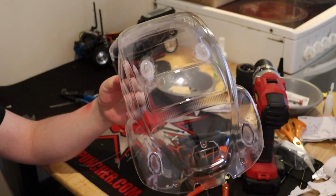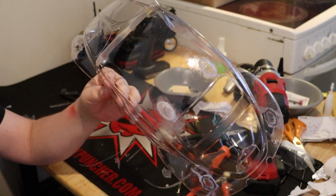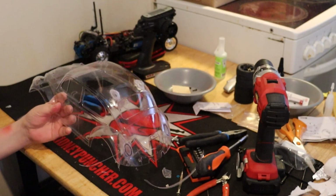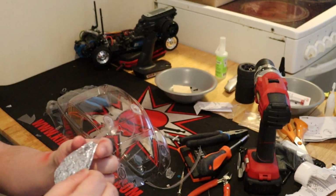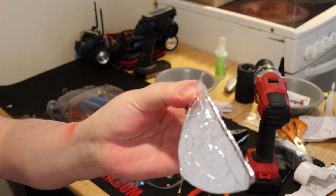I don't have any decals for this. I don't know where to buy them, if you can buy decals for the body. But I do have numbers, I have different things I can try. And also I want to do an experiment with this. Let's see, where's my test piece here? Yeah, I want to use aluminium foil. Glued this on here and just paint over it.